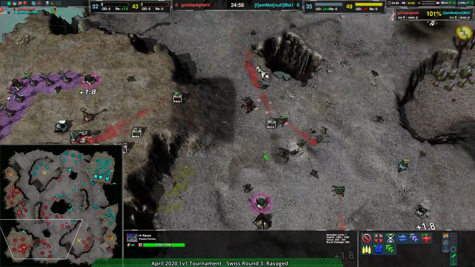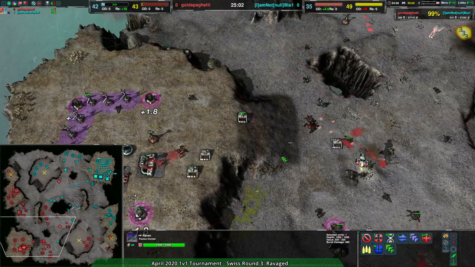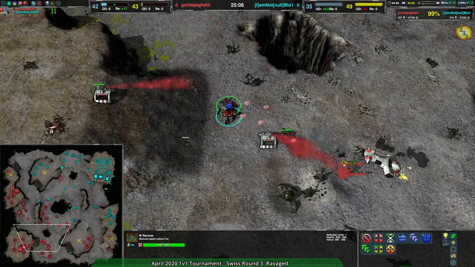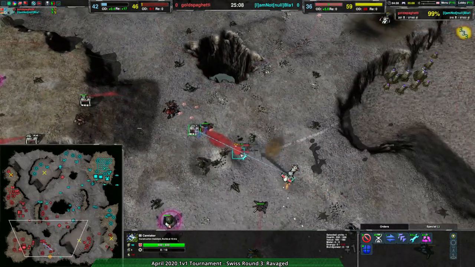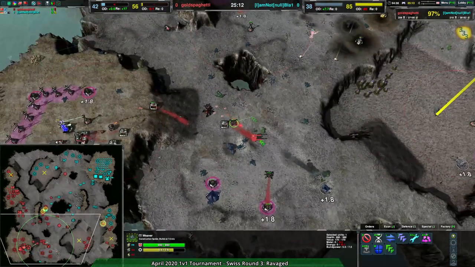Yeah, the execution kind of fell apart. That being said, Gold Spaghetti, they have a strong economy. They're getting that reclaim. They're mostly getting the reclaim. I still think this caretaker, I guess I see why it's doing that, but like, pressure's not that important.